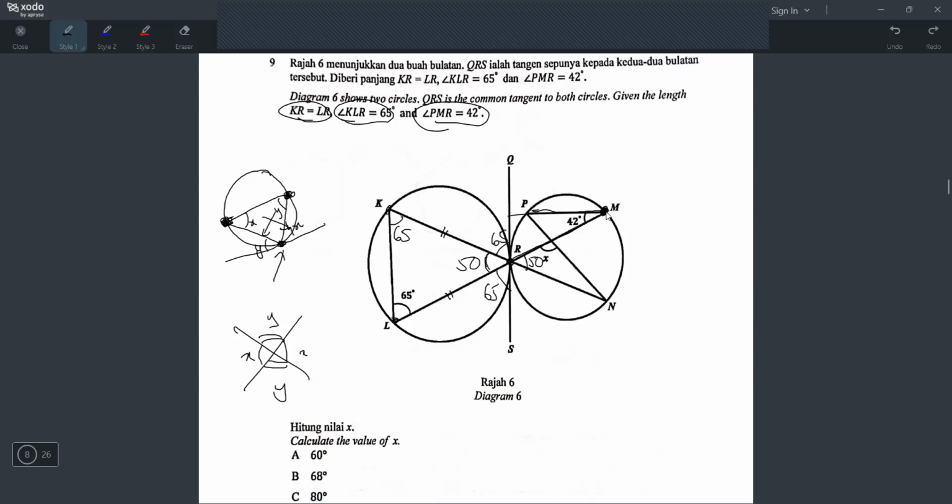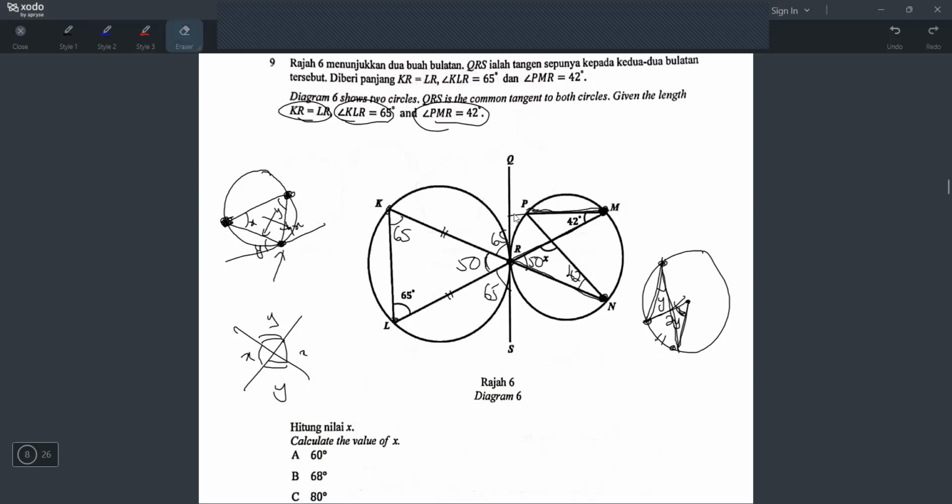Why do I call it side angle? Because it's on the side, right? But look at this. Look at the point N. Point N is also drawn to PR. Did you notice? So once again, M is drawn from the side to PR. N is also on the side, and also drawn to PR. So this angle and this angle should be the same. Okay? But I want to mention, if you draw from the center, then what happens? So let's say we have it like this. If this one is Y, this one will be 2Y. Okay, because if I draw from the side and I draw from the center, the angle will have to be times 2. Okay, but of course you have to make sure you draw to the same place.